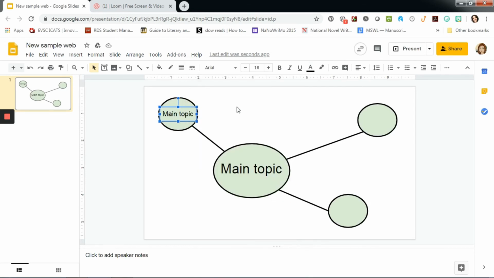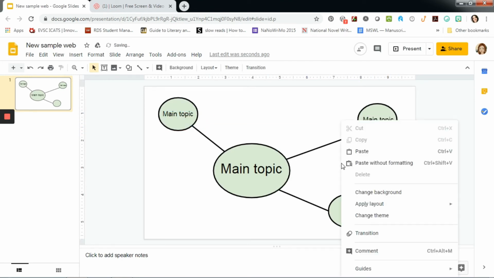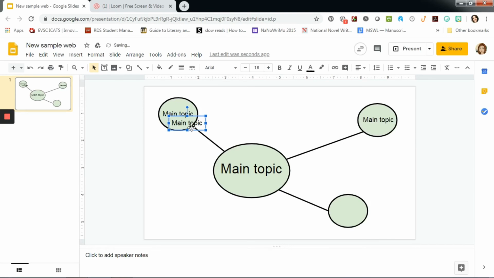Now that I got the text the size I want, I'm going to copy the text boxes again for my 2 other circles. My last step is to rename these text boxes to subtopic 1, 2, and 3. I think it'll look best if I center it.